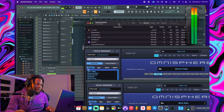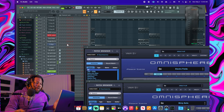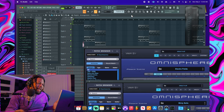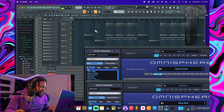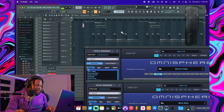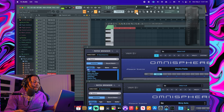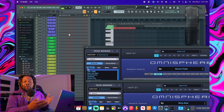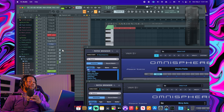It's playing and it's not breaking at all. So 16 gigabytes is literally overkill for a beat. I would not normally use this many Omnispheres — one, two, three, four, five, six, seven, eight, nine, ten — ten different Omnispheres running. It works just fine. I could probably keep going but there's really no point. Most of you aren't going to be using this many Omnispheres on a beat. Just know that the 16 gigabyte version will handle pretty much anything you throw at it — you don't need the 32 gigabyte version.